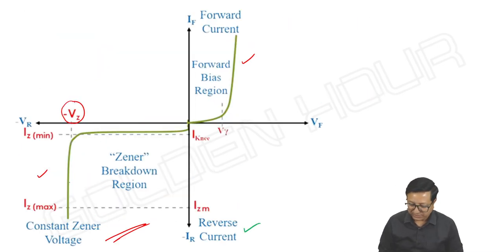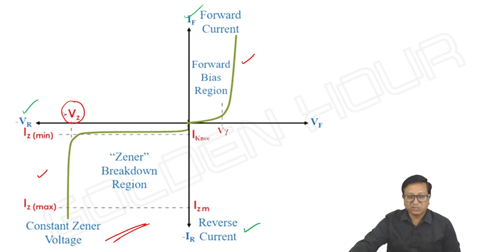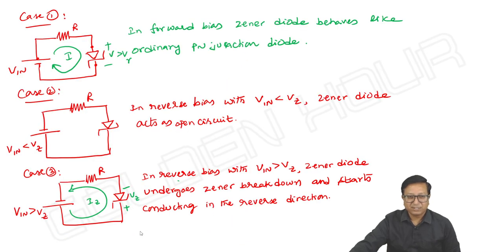Current is negative, reverse current and reverse voltage. Current and voltage are negative. In forward bias, current and voltage both are positive, so here in the first quadrant we can see that. Once it undergoes breakdown, it maintains a constant voltage Vz from cathode to anode and a variable current. Current is suddenly shooting up and flows from cathode to anode as well. So the Zener diode maintains a constant voltage from cathode to anode and a variable current from cathode to anode.